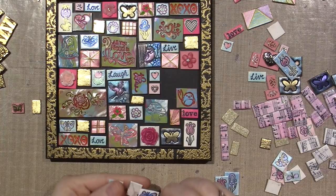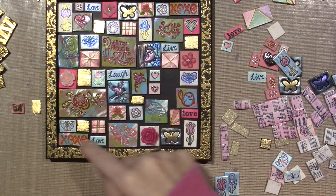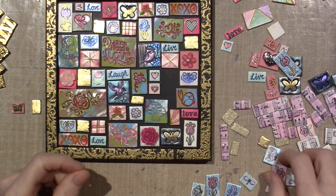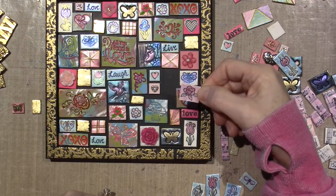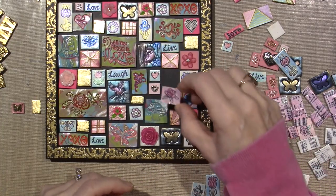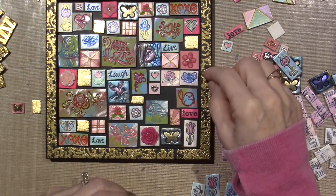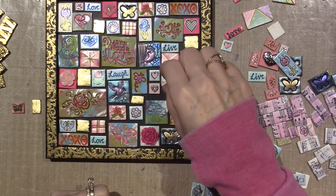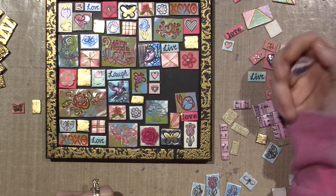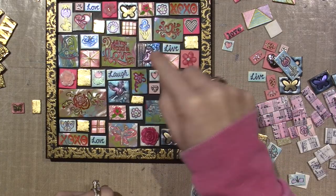I definitely need a butterfly - or I love this guy, he's so cute. It might be just as simple as that - he ties in with those three. I really do love this little iris, but now I'm getting too many painted things. Where's my rose? I just killed it - I think it could be done. This is too much though. But it's going to be something like this. I don't know if I liked the bird next to the bird, but it's a totally different kind of bird.